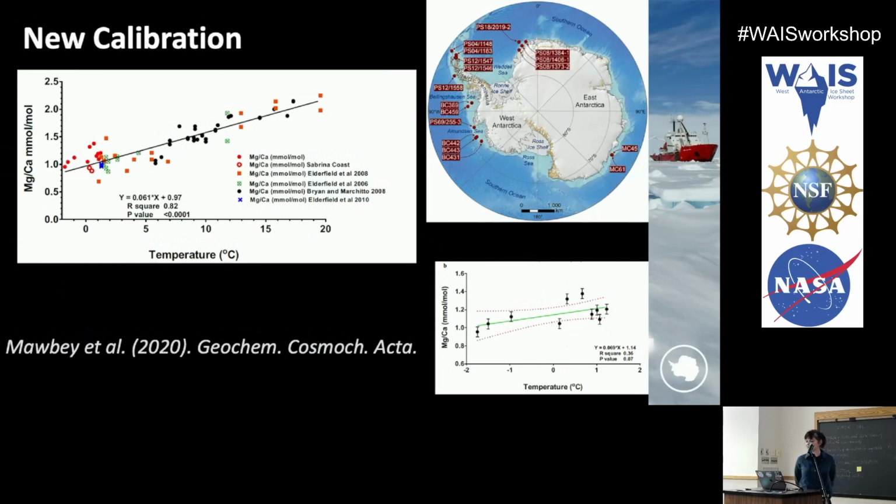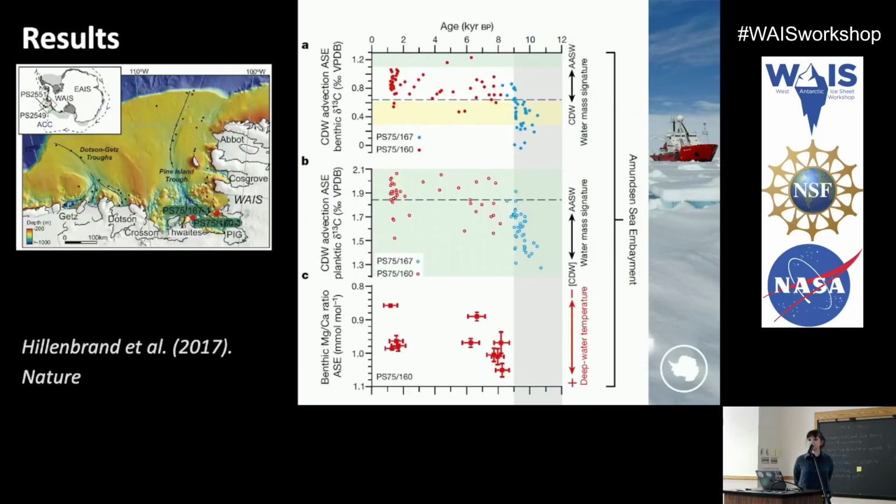So to begin with, in 2020, Elaine published a new calibration specifically for this species so that we can actually deduce temperatures from the magnesium-calcium ratios we're getting. And as you can see in this top panel, it fits really nicely with the Uvigerina estimates for the world oceans. This calibration was done on core top studies from the map over there, and it's a really important piece of work because when we're dealing with such low temperatures, it's very hard to create these calibrations, because we just don't have many data points or measurements, and we cannot reproduce these conditions very easily in the lab.